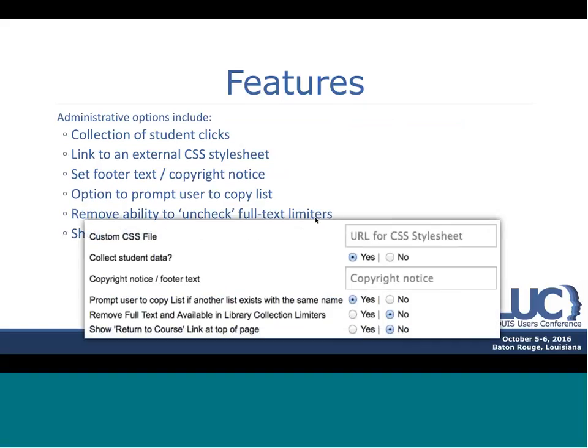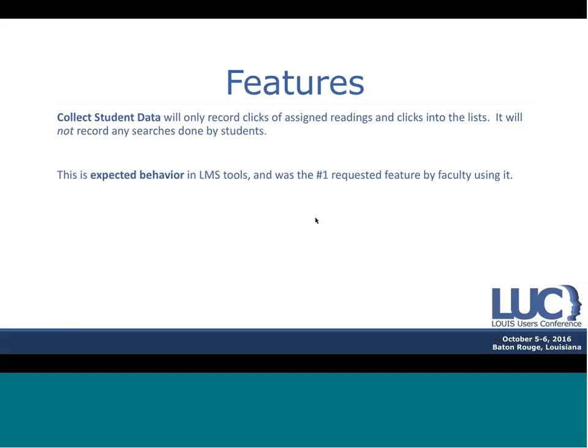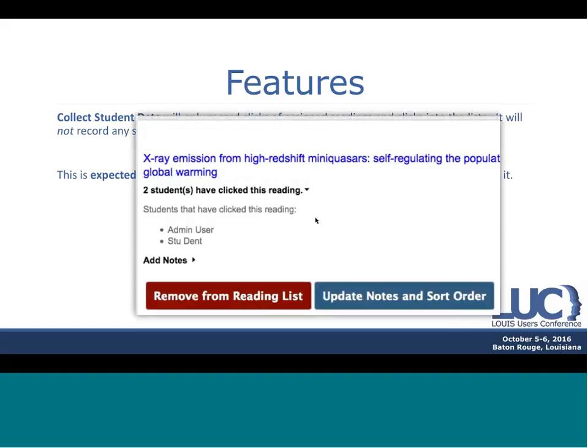And that's all, again, in that custom admin interface that you have access to. So that, as well as that custom CSS, that sort of thing is there. And again, talk about who's clicked on what. Here's an example of that. An individual item that's in the reading list. You'll notice that there's some easy buttons for them to use here to get those out or change things. This has changed a little bit, so it's a little bit easier on the eyes now.